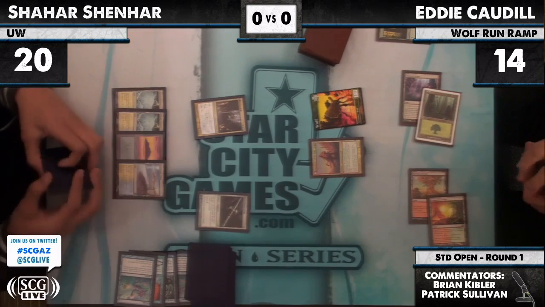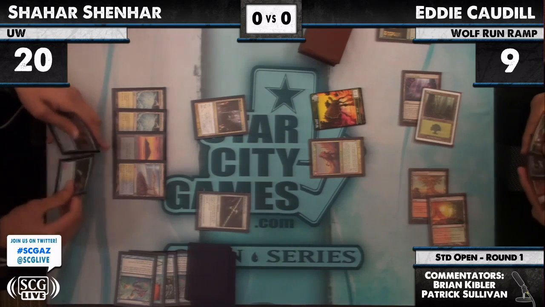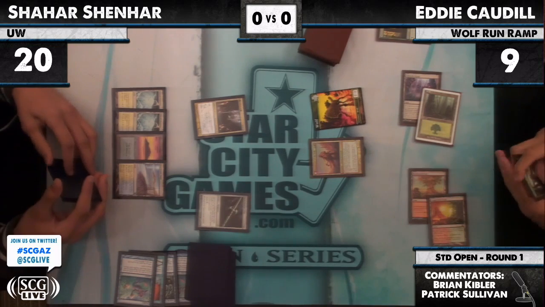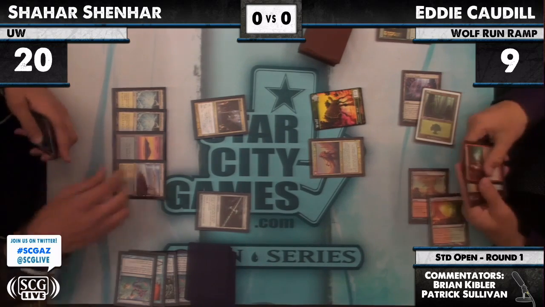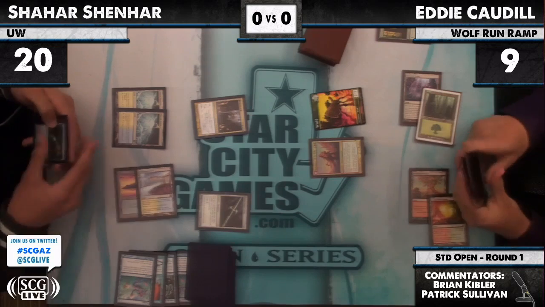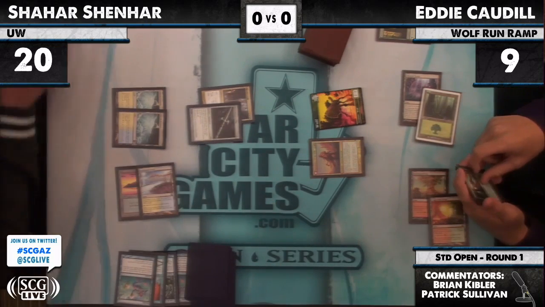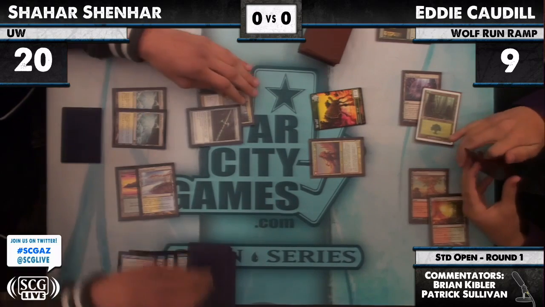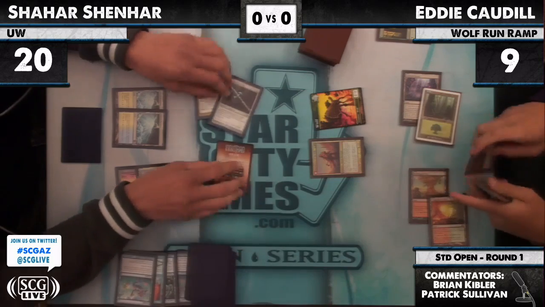Like he just Pikes up his Geist here, and he has how many spells in his yard? 4. So it's a 6-power first striker. So Eddie takes 4 from the Angel. So he has to block, so he takes 4. He goes to 5 life. And he doesn't even have 5 mana, so he's not even threatening to cast a Titan or anything next turn. Yeah. So, yeah, Shahar just sends in here.